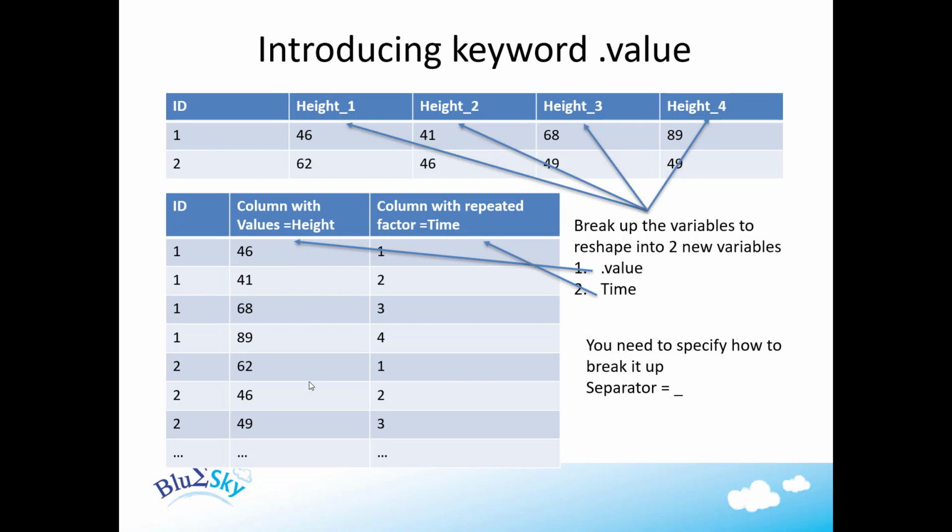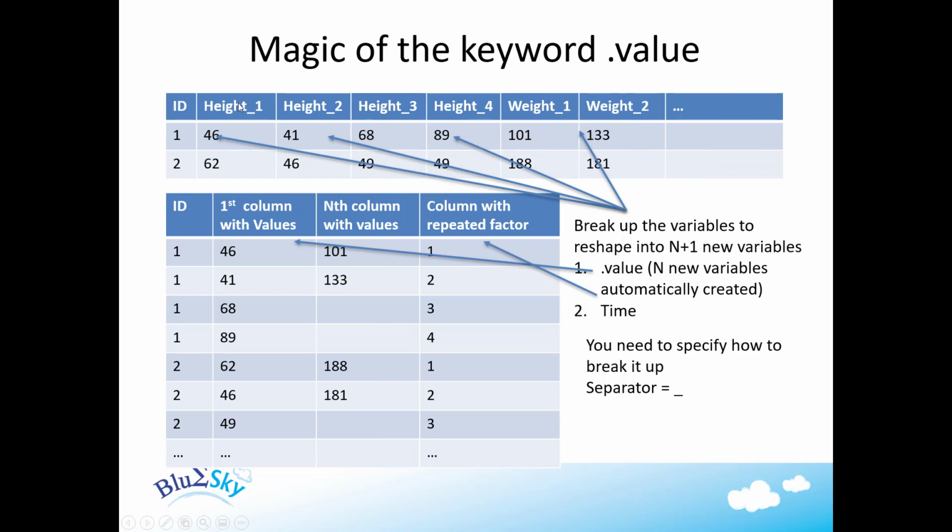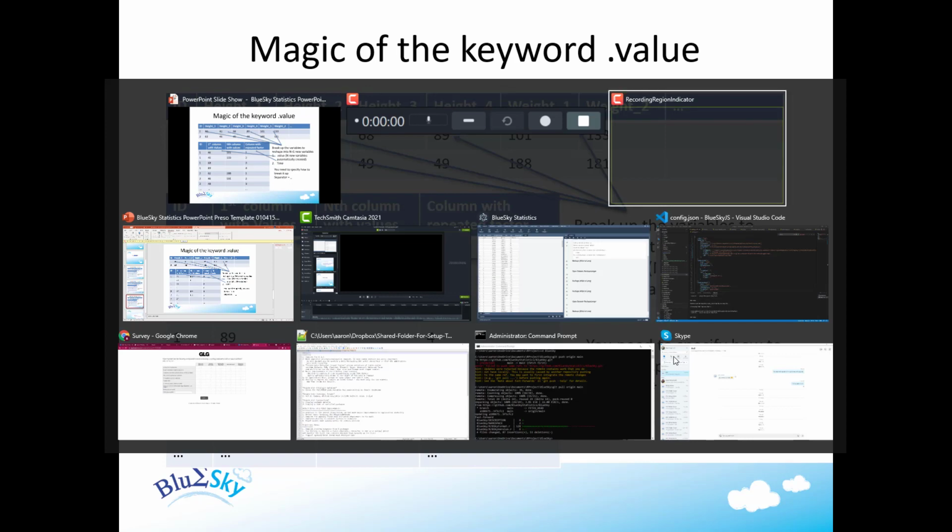Now the beauty of value is that it automatically doesn't just apply to one variable like height, it can apply to n variables. Let's take a look at that in the next slide. And here I have height at time 1 through 4, I have weight, I have triglycerides, I have blood sugar. There are too many variables to show. The beauty of value is it automatically will take all the values from the n variables that you have in your data set, as long as you've selected those n variables, and it will create separate columns, one for height, one for weight, one for triglycerides and blood sugar. The other variable that you specify, time, which is not using a special keyword, becomes your repeated column. And again, you need to specify how to break it up. So let's see how this looks in practice.